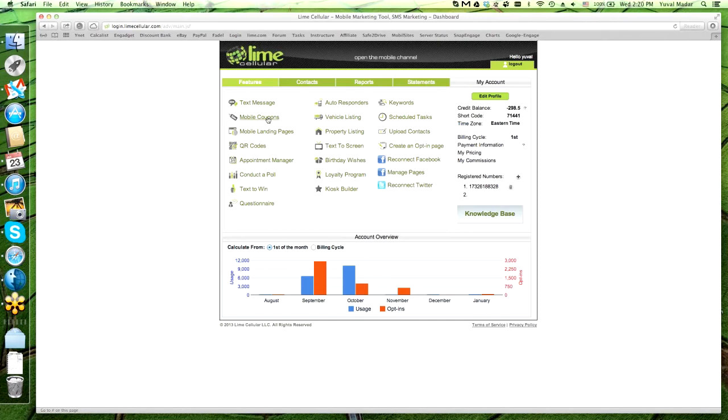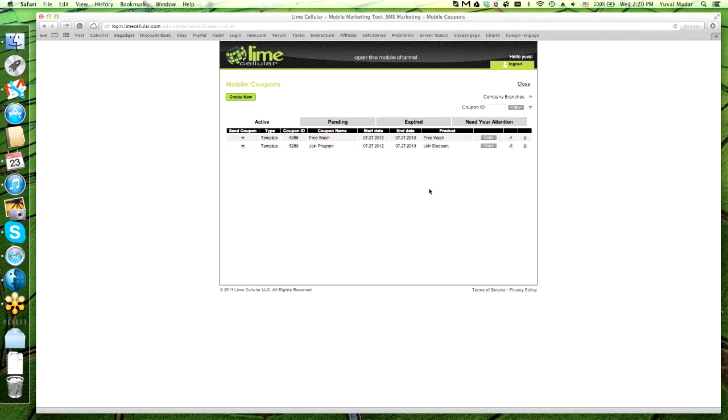We'll go to the next one, which is coupons. Coupons are one of our robust tools. It's very different than any other coupons that you see out there. The coupons come with redemption tracking, and what we basically did, we developed a unique wallet for each phone number. So we host a unique wallet for each phone number in the system. Once you log into your virtual wallet, when you receive a coupon, you will see all your available coupons there. Also, it gives us the capability to know who redeemed every coupon and when.